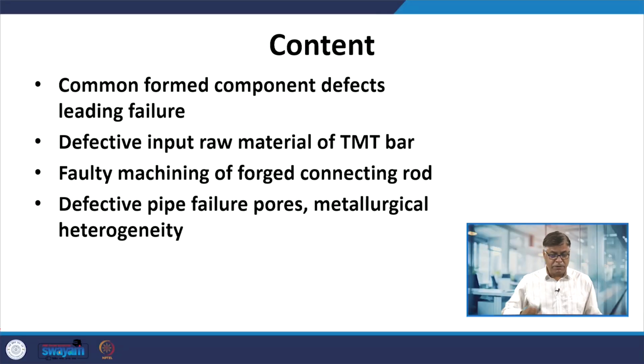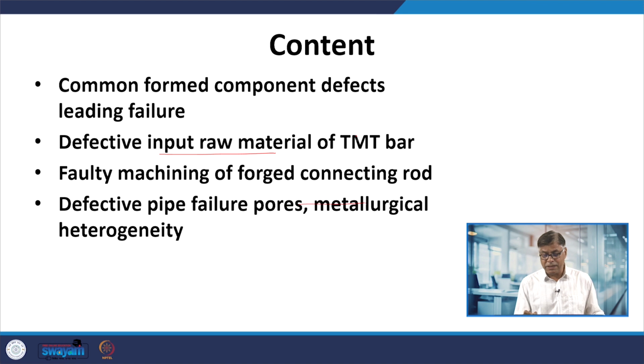And then a few formed components are further processed, like in pipe manufacturing, where rolled sheets are given the shape of pipes or tubes through a joining approach. Okay. If the joining is not proper, then it will lead to defective joints along the pipe length weld line, and that also promotes the failure if the joint is defective. Okay. So, accordingly in this presentation we will be talking about the case of formed components when the incoming material is defective.